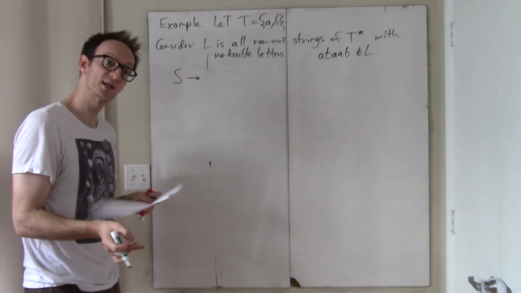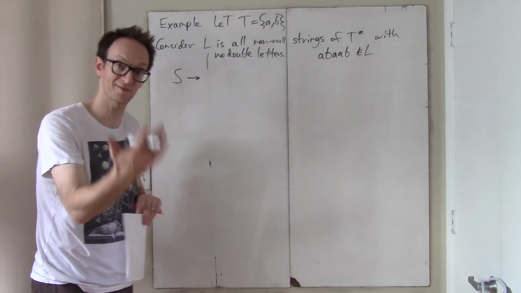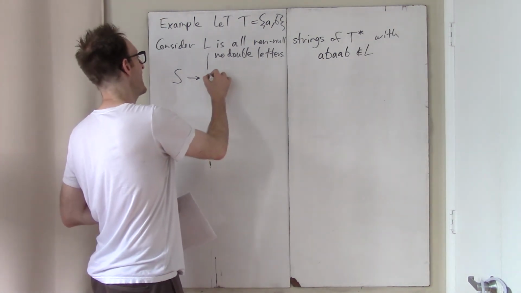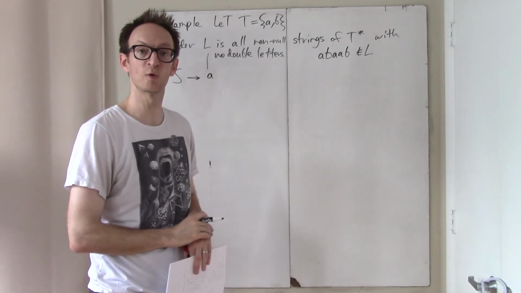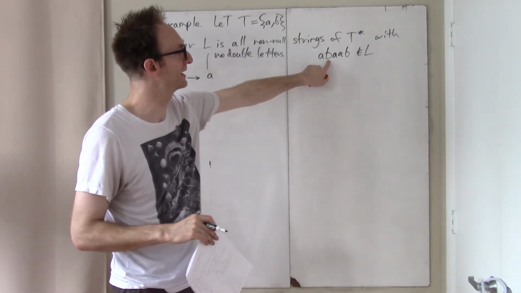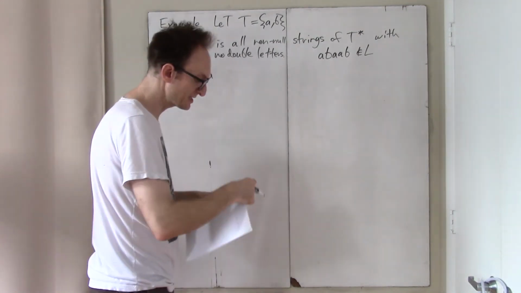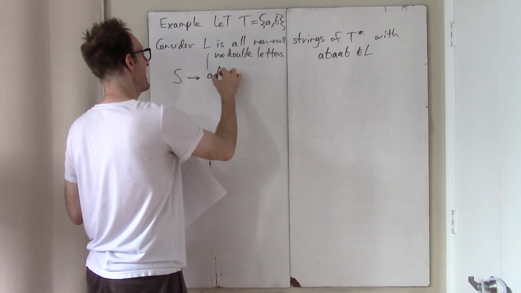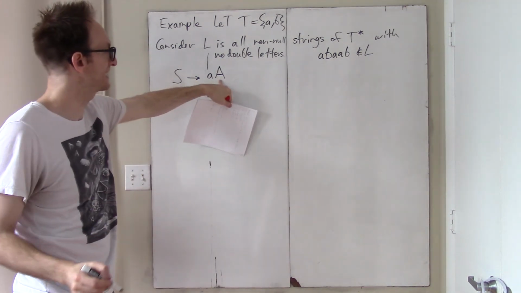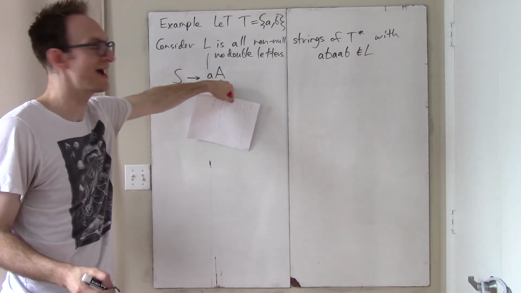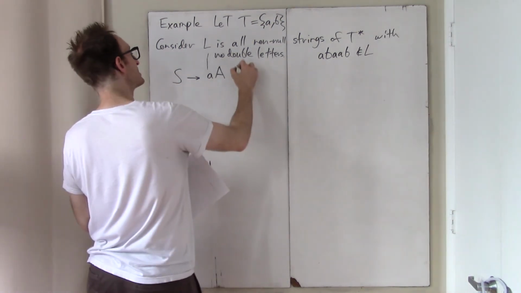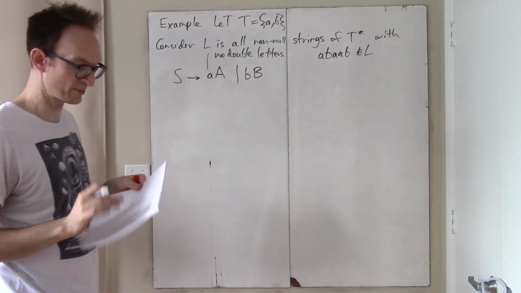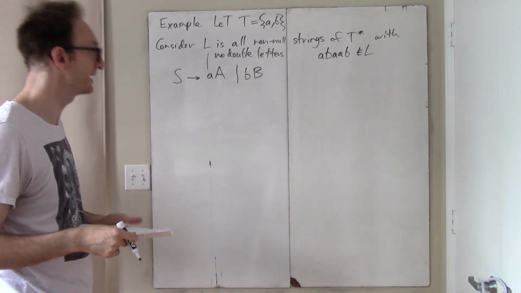The string can't be null, so the first letter has to have some kind of length to it. And so it's either going to start with an A or it's going to start with a B. But if it starts with an A, then I immediately need to be on high alert that the next character has to be a B. And so, well, okay, this is Backus notation. Let's go to big A, where big A is the non-terminal symbol which captures the fact that I just made an A. But the other option is that I could make a B. And if I make a B, then I go to big B, where big B is the non-terminal symbol that says I just made a B.